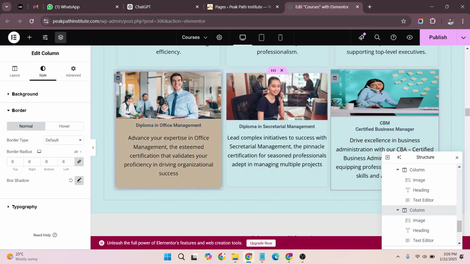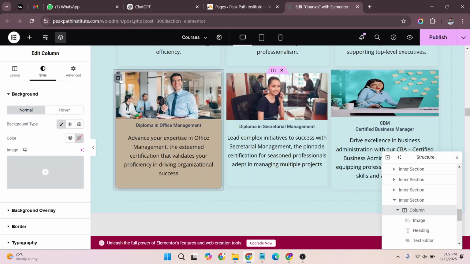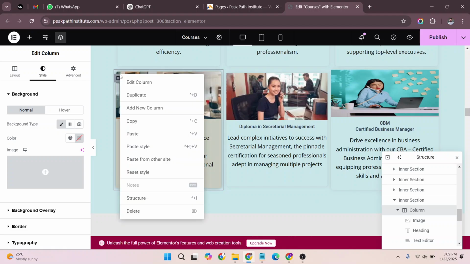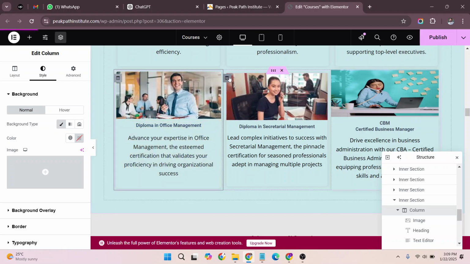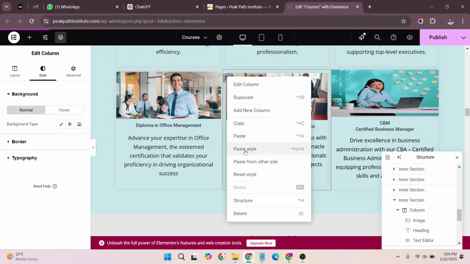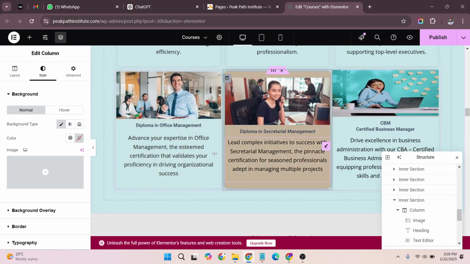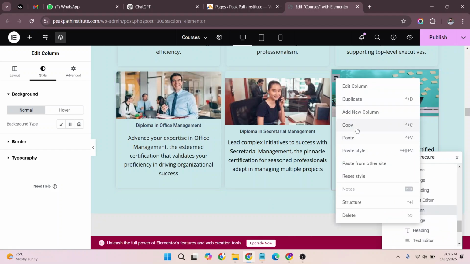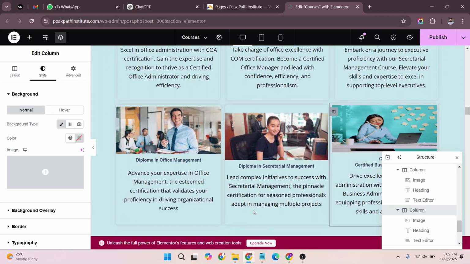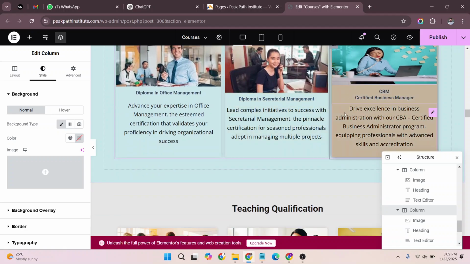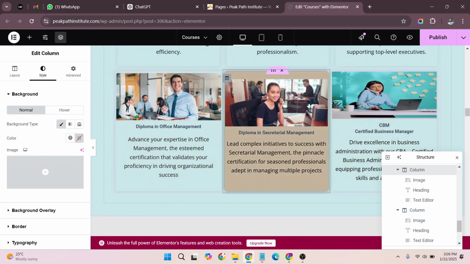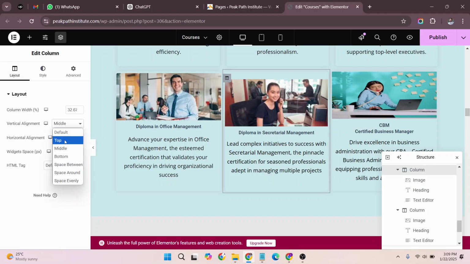So it has corner edges. The easiest way is, because these are all columns, I'll copy this column and paste the style of this column into this one, and now we can see the same setting. There's another setting you can see now on the hover, it works, right? And similar thing with this one, I'll do the same here, paste styling. Now it has the same hover effect here as well, and again it goes to the middle, so I'll move it to the top.